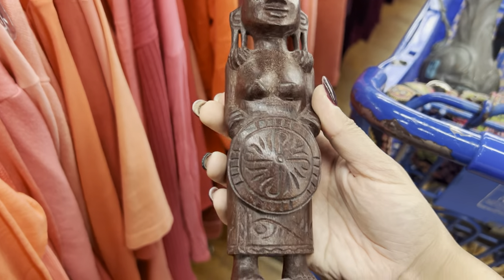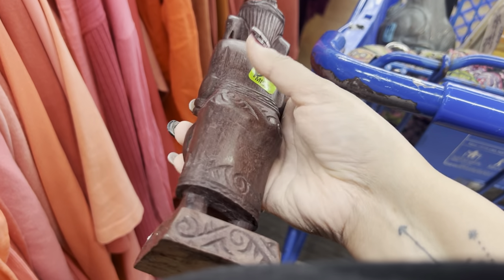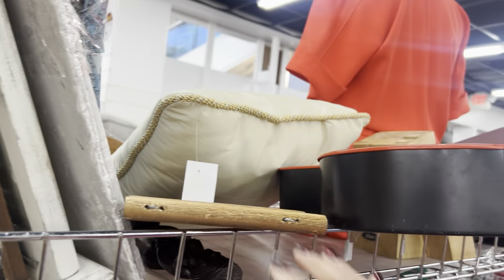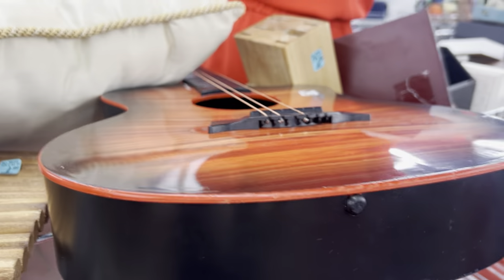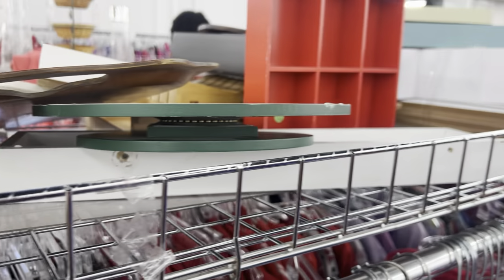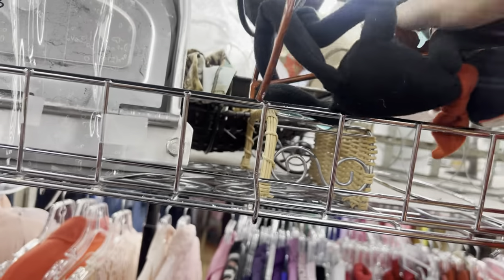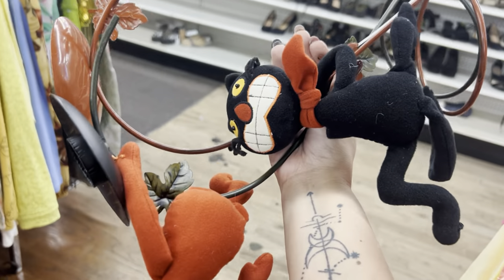This is really nice but not for seven dollars — I'm sure it's worth way more outside of a thrift store, but in a thrift store where I'm trying to resell I can't. There's a guitar here — if Adam was here he'd take that right off the shelf and start playing it. Lots of organizers and shelves. This is interesting — maybe it was decor for Halloween. It kind of looks like Itchy and Scratchy from The Simpsons — I forget which one is the cat, it's been a while.